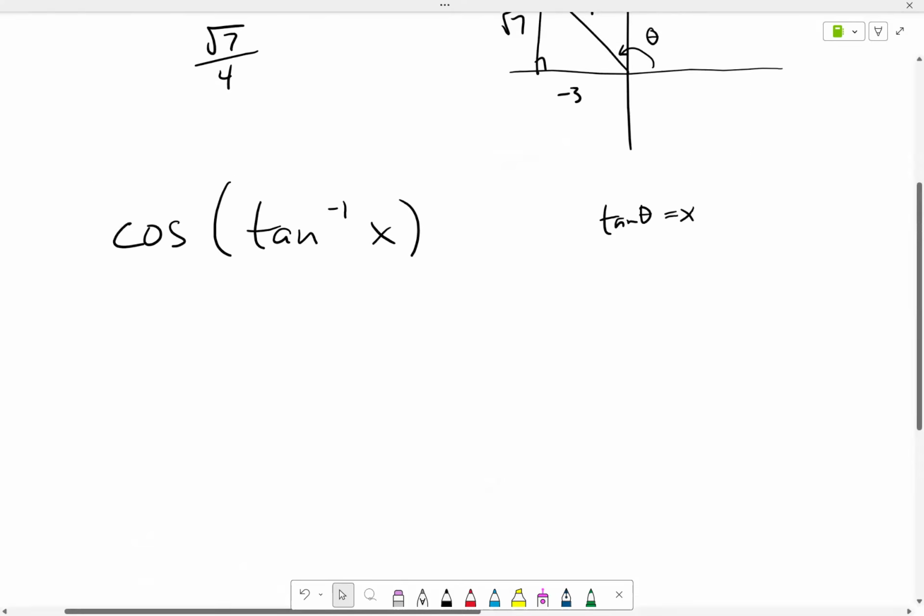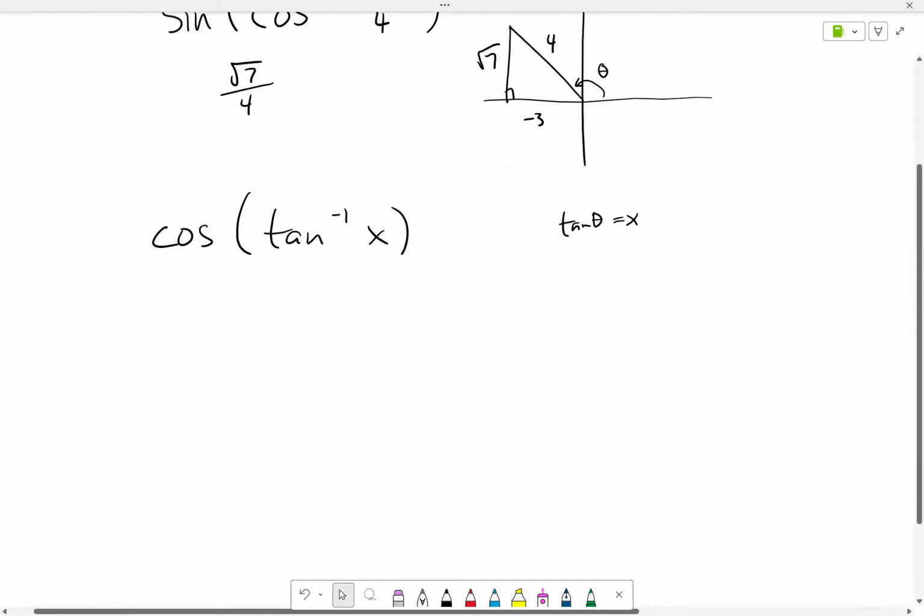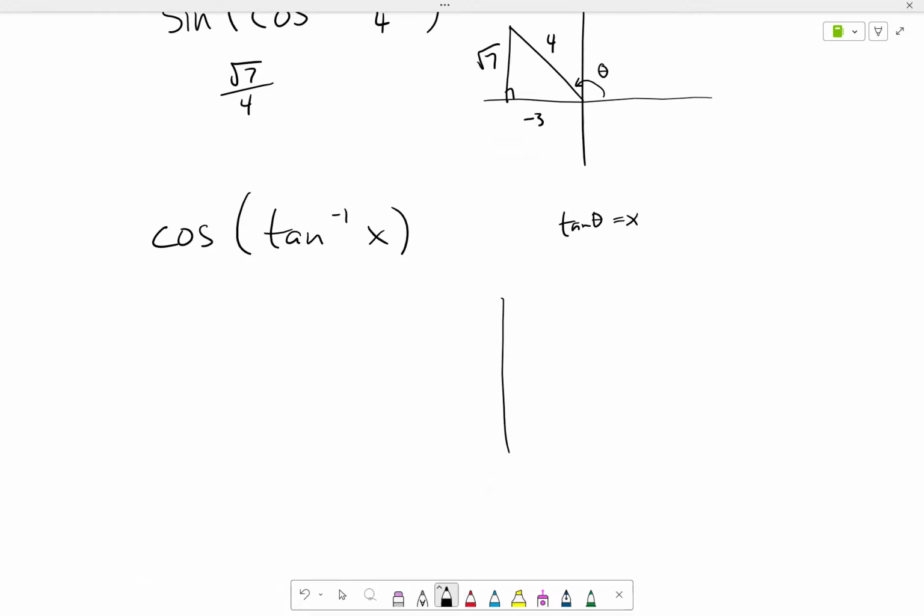So do we do it the same way as the last one? Yeah. Where should we put our triangle? Either quadrant, 1 or 4. Let's keep it simple and keep it in quadrant 1. Okay, so we have this triangle. Does it make sense to force a ratio there? I'm sure you got to something like this.